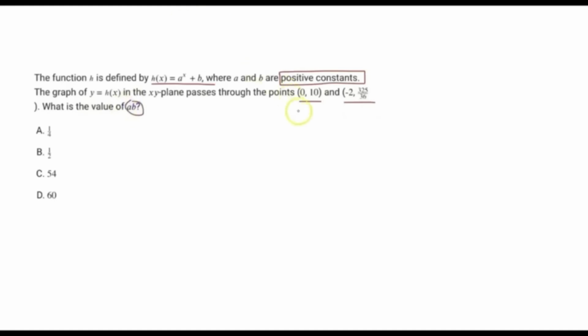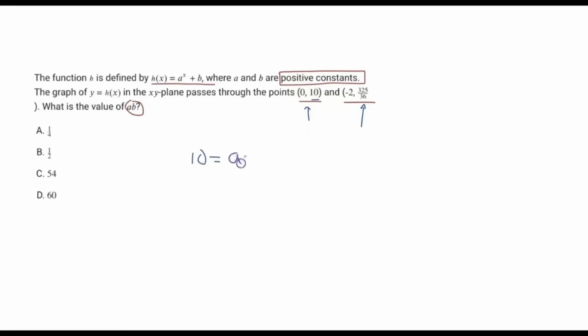All right, so when they give you these 2 coordinate points and a general equation like we have here, a^x plus b, let's just start plugging in the numbers and see what we can make of it, right? So h of x is just our output or our y value, and we can see here in the first one, our y value or output will be 10. So we have 10 equals, we don't know what a and b are, but we can figure it out from these values. So here it says that with the input of 0, so x equals 0, we're going to get an output of 10.